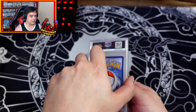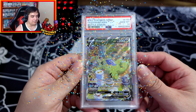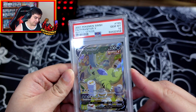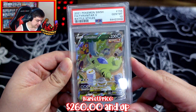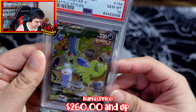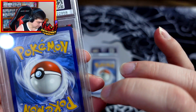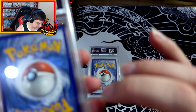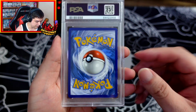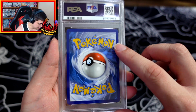Ready? 1, 2, and 3. Oh, there we go. Look at that. PSA 10, just like I called it. Tyranitar PSA 10. You gotta take a look and make sure the edges are fine, because you don't want the edges to be kind of stuck under the little thing. Let's see. Sorry, I was looking at it from another point of view. Yeah, it looks really good.